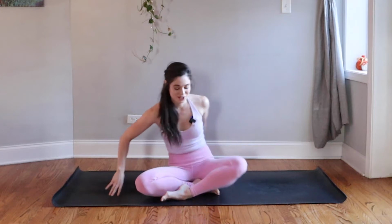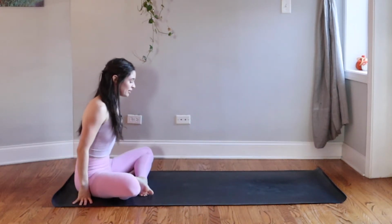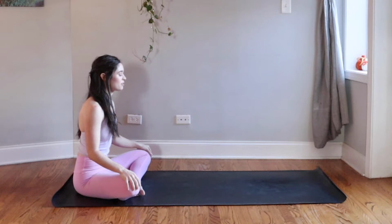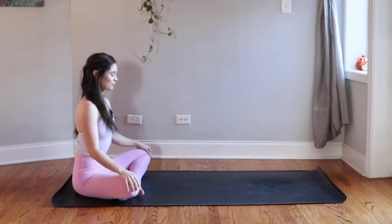We'll begin today seated at the back of the mat. So find your way to Sukhasana. Anchor your sitting bones down, let your knees fall open wide, and then bring your palms to face down on your thighs as you softly close your eyes. Relax your shoulders away from your ears and feel your spine begin to elongate. You can let the process of elongation happen naturally as your sitting bones root down even deeper and the crown of your head begins to get taller and prouder.